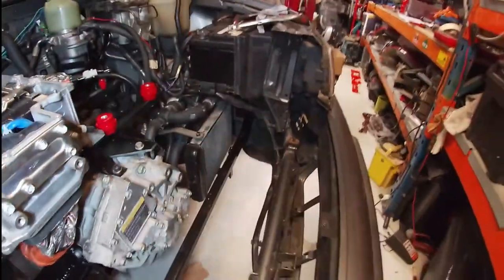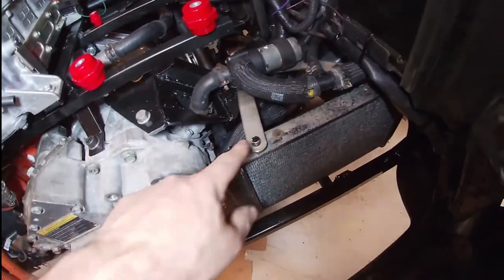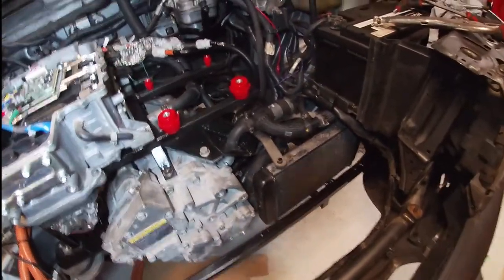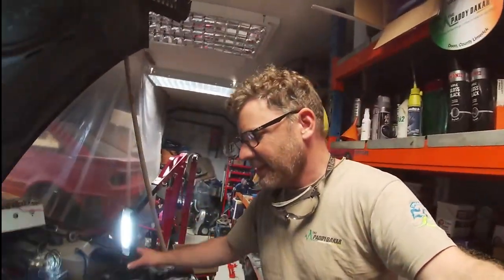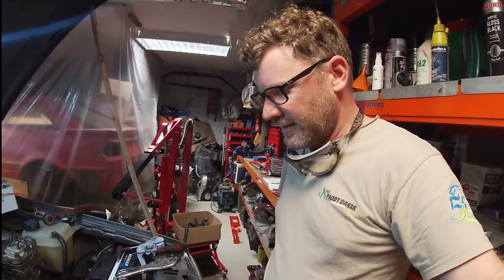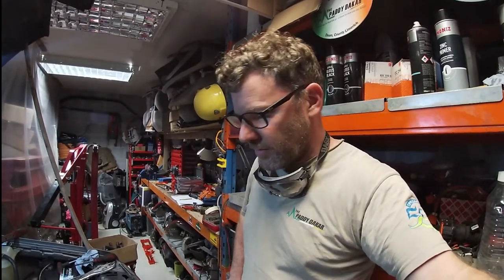Aside from that, the rad is okay in there, but I'm just going to make a bracket here to catch that and take out the lateral movement. I just want to get that sorted before I put the battery pack in and start working on that. In the meantime I took five minutes and started doing the BMS rewiring on the small four-pack. That was quite an escapade, but I'm glad it's all done. What is next? Battery, high voltage junction box, getting all that in and wired up. Let's keep cracking on.